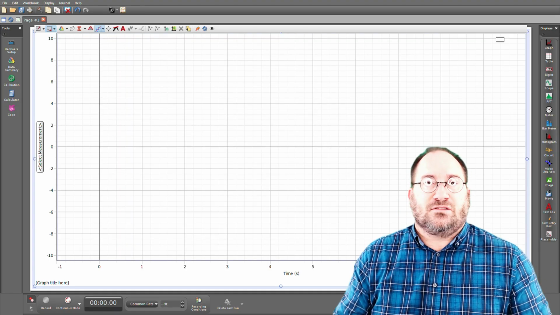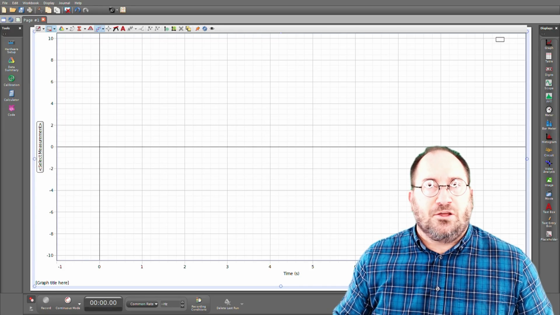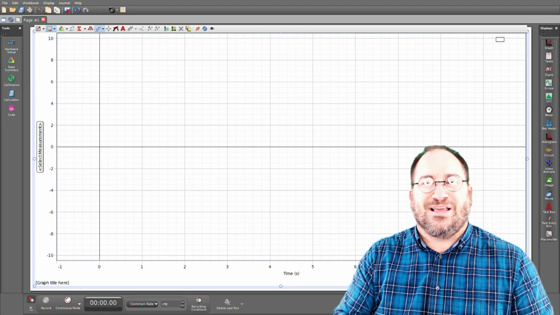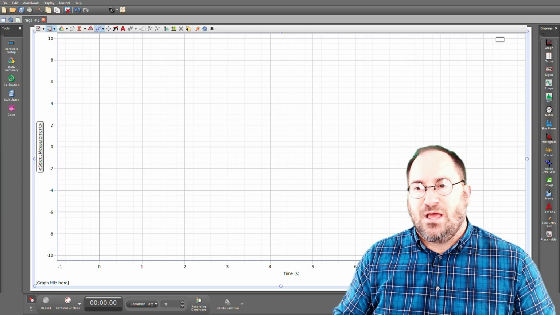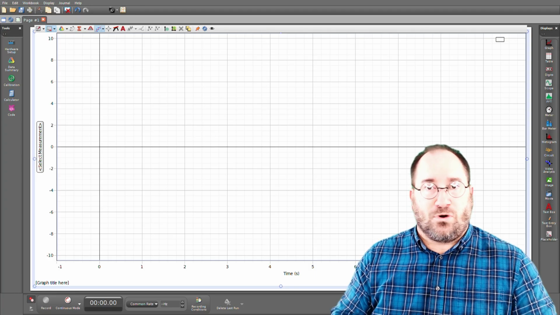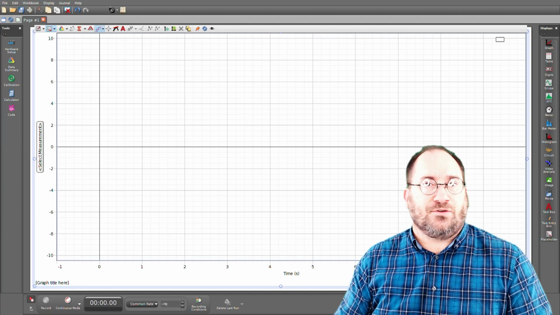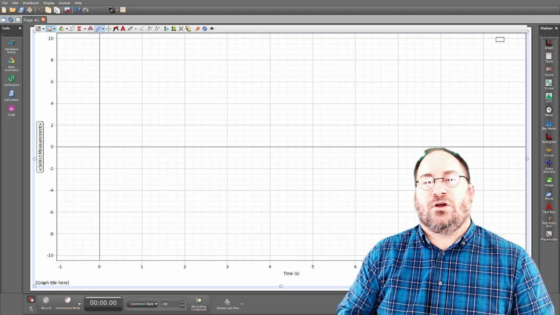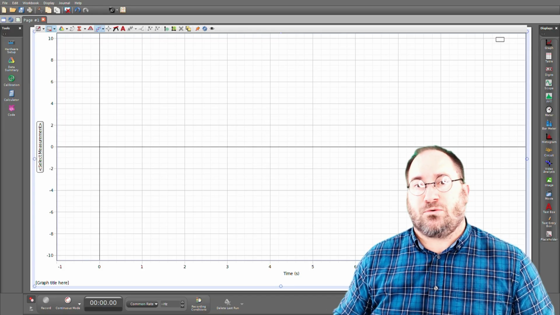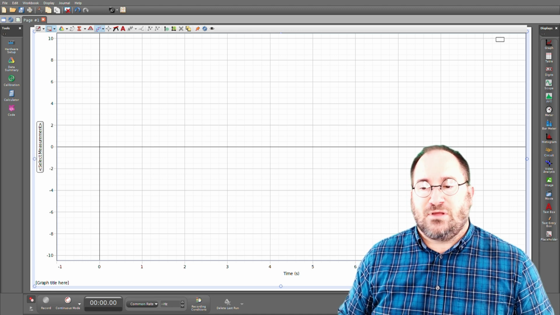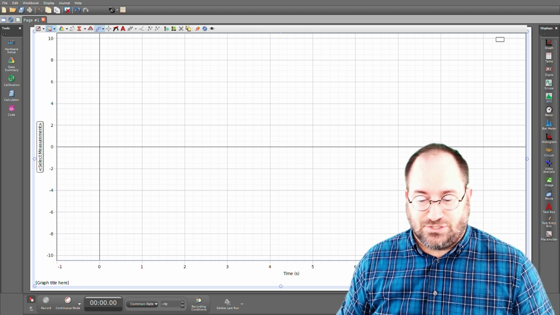So that's the basics of Capstone. Play with it a little bit in the first several minutes of the lab. Take some time to see how it functions and make sure that you're starting to get a feel for this environment. And again, you're going to be working with it for several months, and so it's beneficial to get in there and work with it for several minutes and build a familiarity with how it functions.